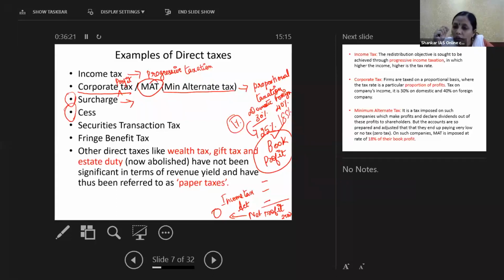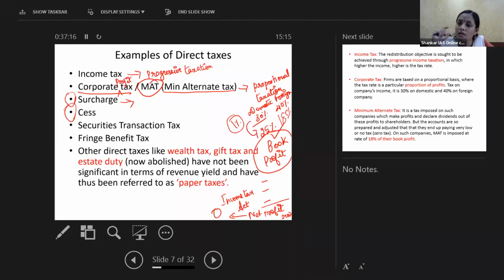You are improving a bit more the payment of the taxation. You are making the proportional taxation a bit more progressive. What do you mean by the word progressive? If you are earning more, you have to pay more. But corporate profit taxation being a proportional taxation means that whatever may be the level of the income, the tax rate is going to remain the same. But now we don't want it to be the same because I see that you are earning very high levels of income like 10 crores and above. In that case, I want you to pay a surcharge.